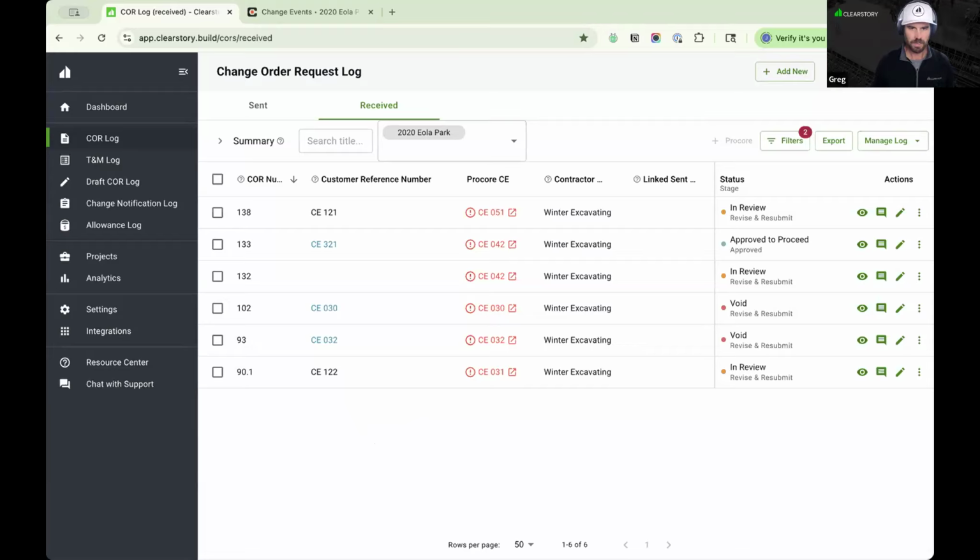All right, I think I grabbed everything from the chat and the Q&A. Awesome. And we are in-app with Procore as well. So, if you have the Clearstory app installed within the Procore marketplace, some customers prefer to pull up Clearstory within Procore as another option.